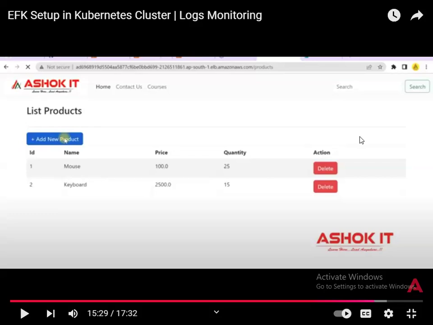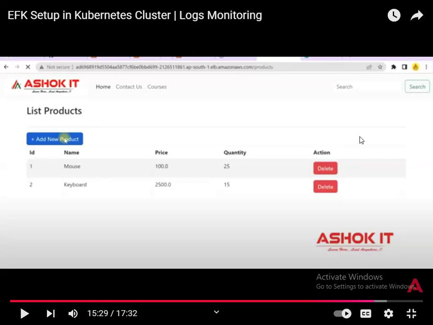What does a detective do? What is the job of a detective? Identify the problem. What happened in that area? Who is the culprit? Who has done this? We need to identify. Similarly, as a developer, you need to act like a detective when there is a problem in the application. So you need to investigate.